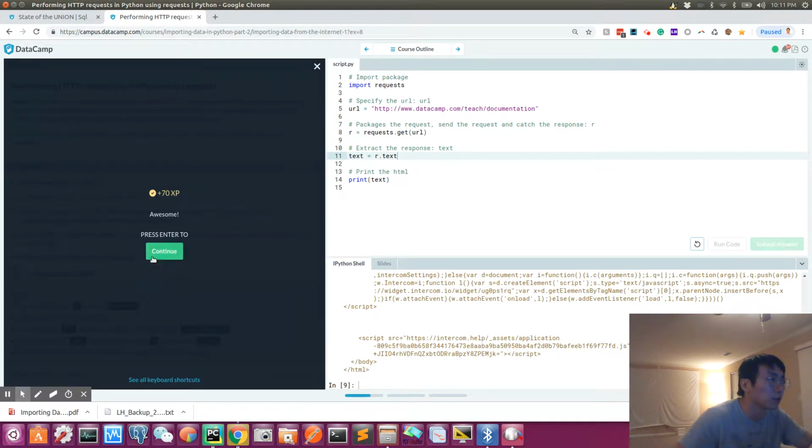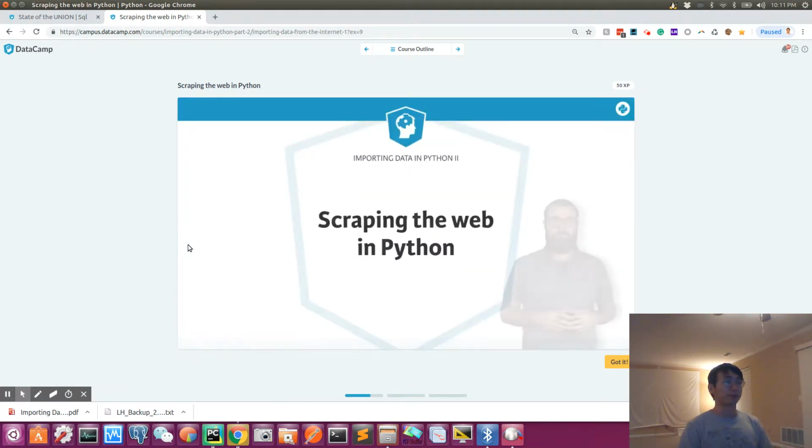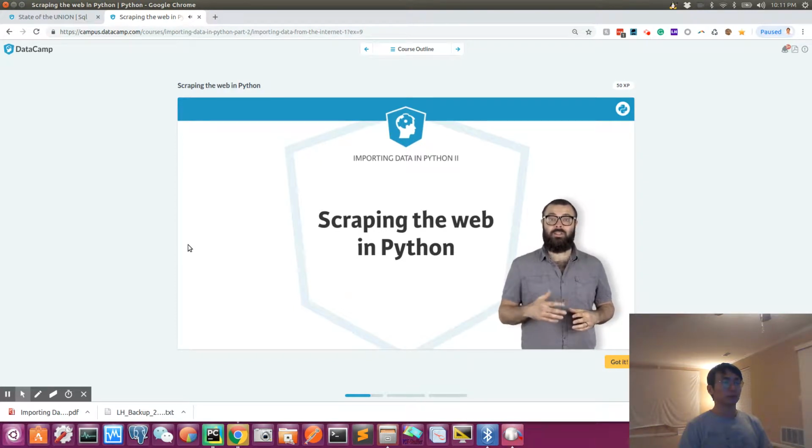Okay, let's see. Next, scraping from the web. Wow, you've just scraped HTML data from the web, and you've done so using two different packages, urllib and requests. You also saw that requests provided a higher level interface, in that you needed to write fewer lines of code to retrieve the relevant HTML as a string.